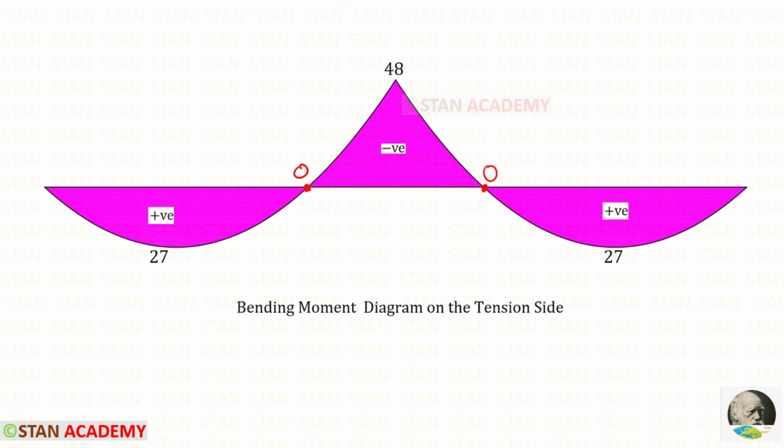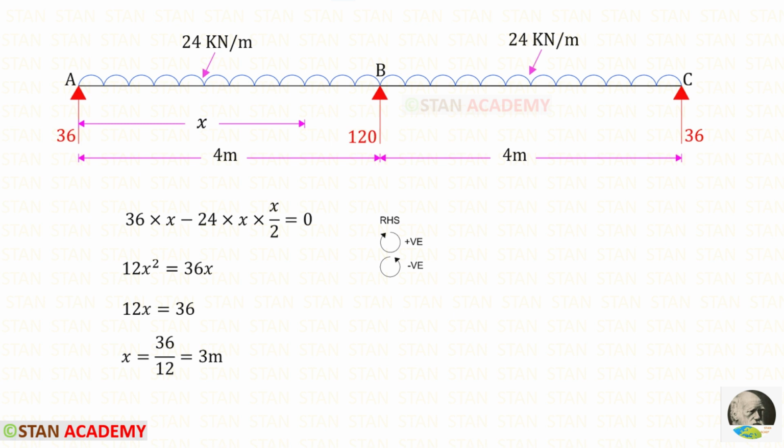We can make sections in this beam to find the distance. No need to make the sections on both of the sides. Because of the symmetrical nature, on both of the sides the distance will be the same. So I have made only one section on the left side. We know that in this section the moment is 0. Using the right hand side rule, we can find the moment. Then we can find x as 3 meter.